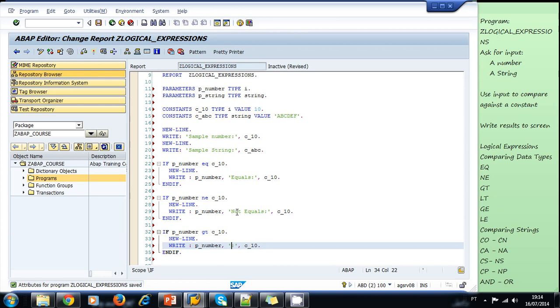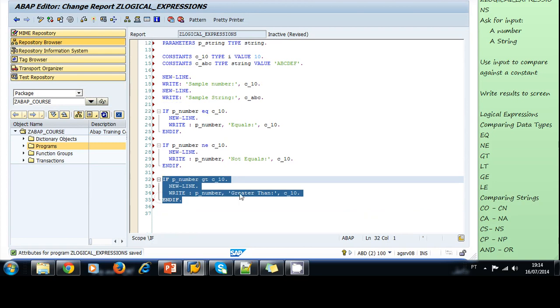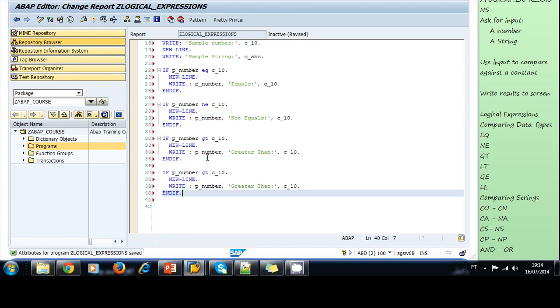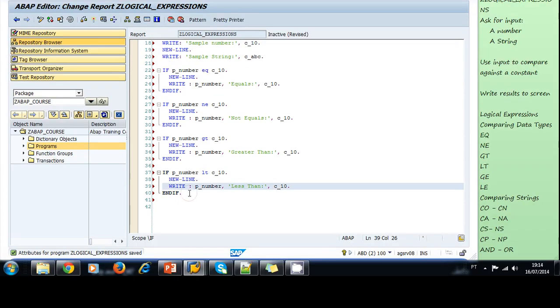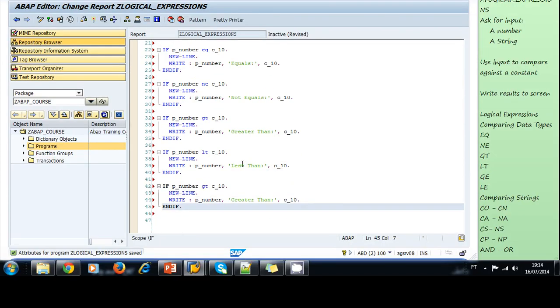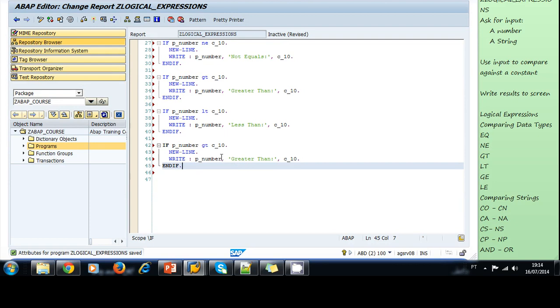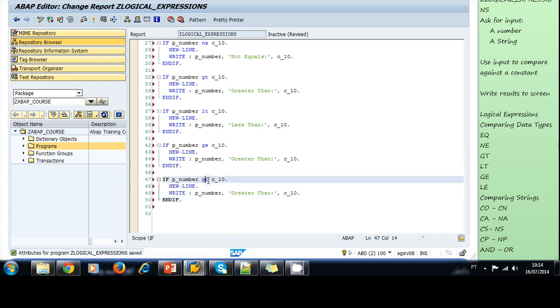And if it is greater, then we're going to write greater than. One more time, I copied this. And now we try with less than. And I'm missing greater than or equal, or less than or equal.